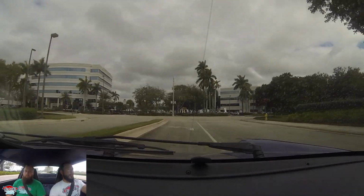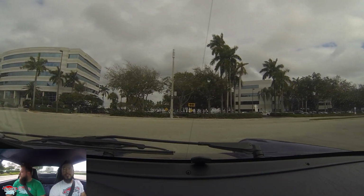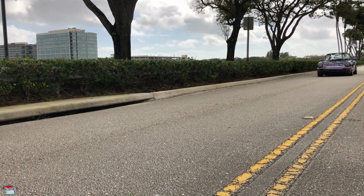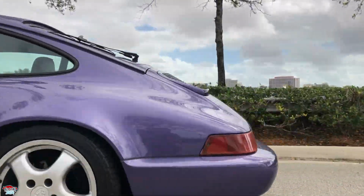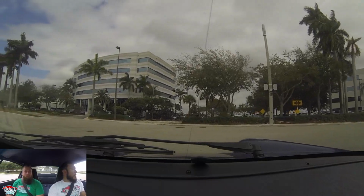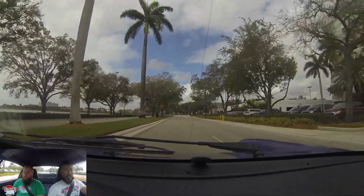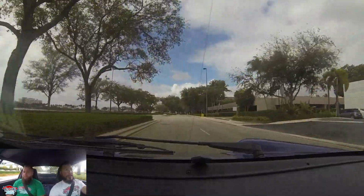The positive thing, everybody always reflects on the negative thing about C4s. The positive thing is a lot of hardcore guys up north and other places are driving these year round. They'll have a set of summer wheels and tires, and when it gets cold, they throw the winter tire rims on it and still drive it in the snow because it's a C4. I mean, if I lived up north, 100% I would be doing that.